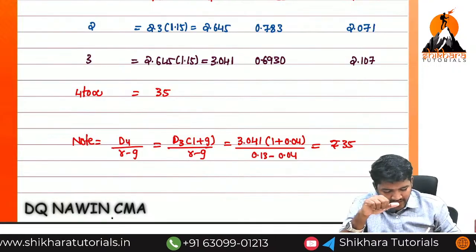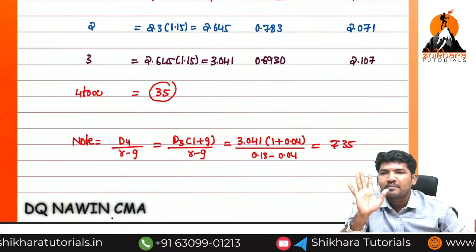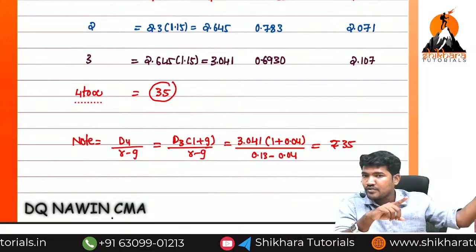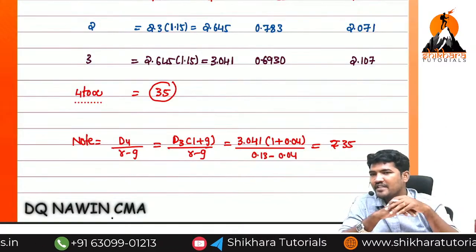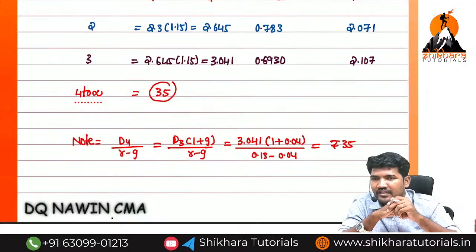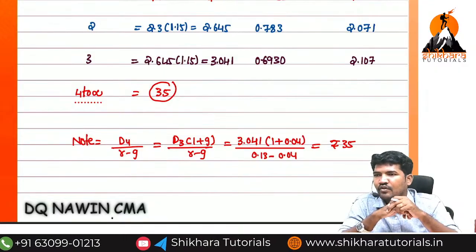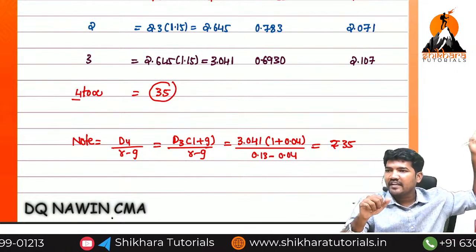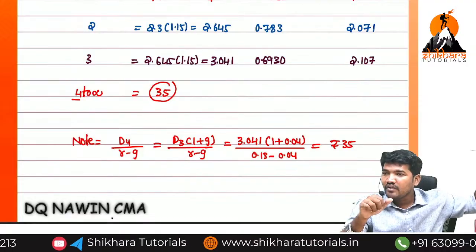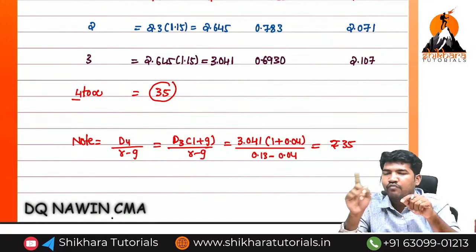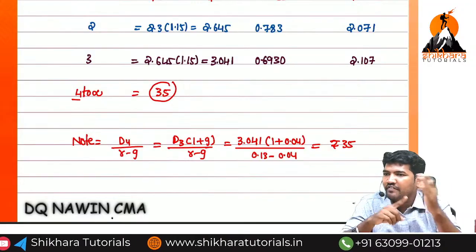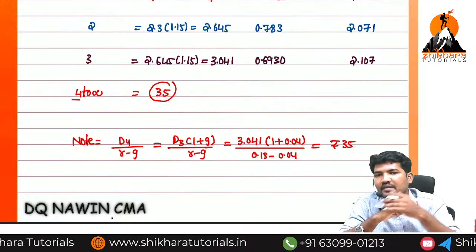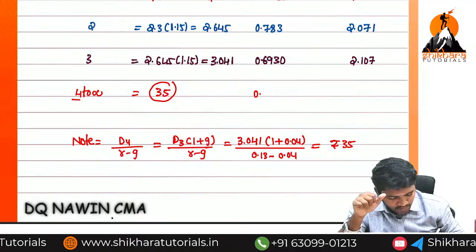So here you have to calculate the perpetual value, but I don't want the perpetual value. I want the present value. If you want the present value, you have to bring that perpetual value to period 0. Perpetual means there is no n number of years. That's why we calculated at the 4th year beginning, from the 4th year start to infinity. That's the point you have to understand. Here 4 means not ending. So which year ending is it? The 3rd year ending. That's why consider the 3rd year present value factor, which is again 0.6930.